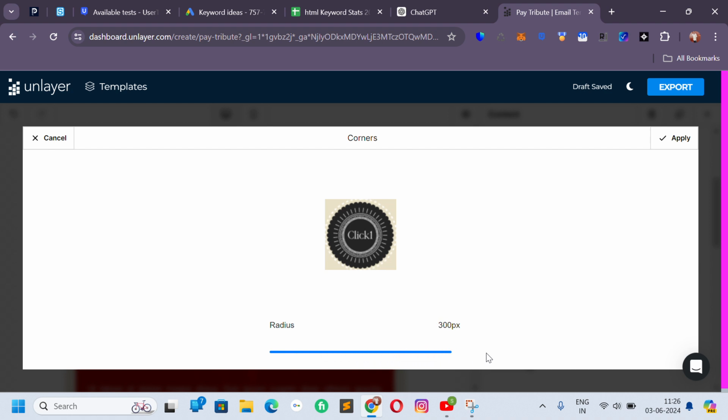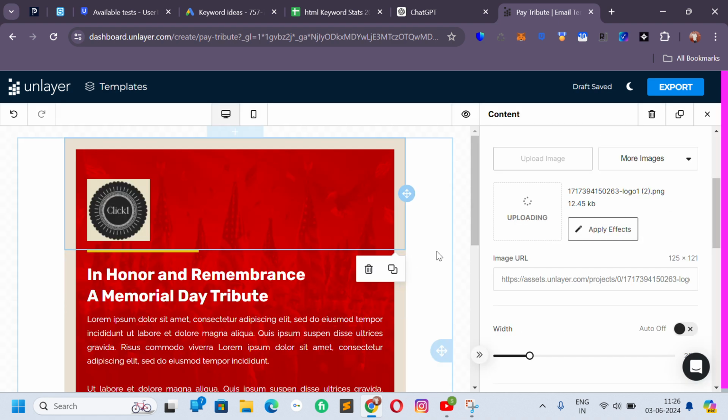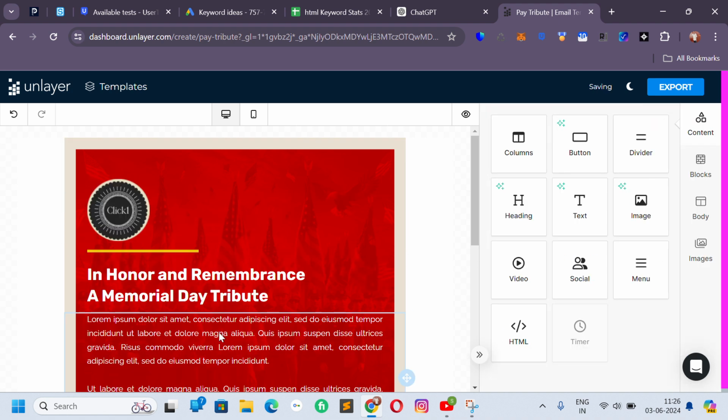Let's see what happens. Over here, I click on apply, and as you can see, it did a pretty good job of turning it into a circle. Click on save, and we are done. It should update the image. There we go, it updated the image.